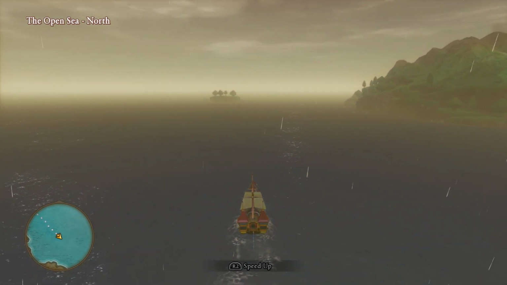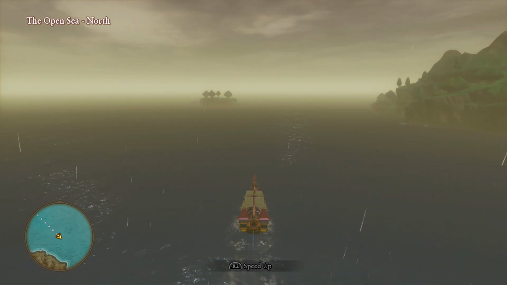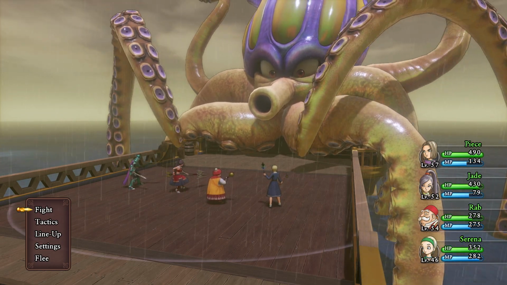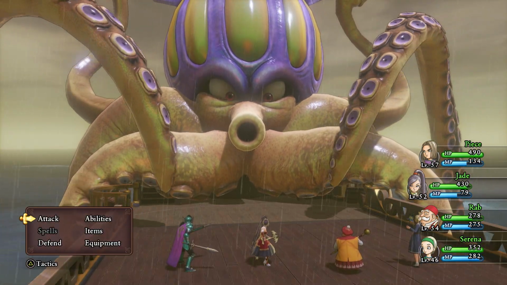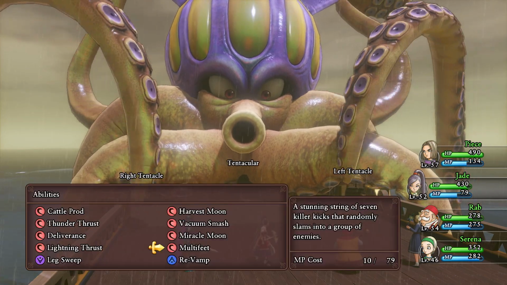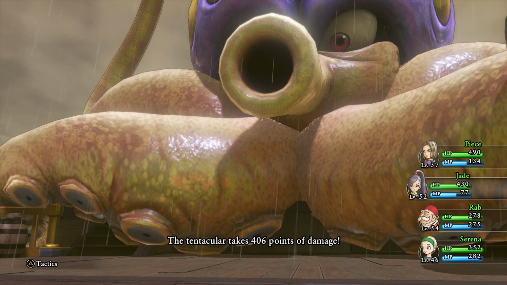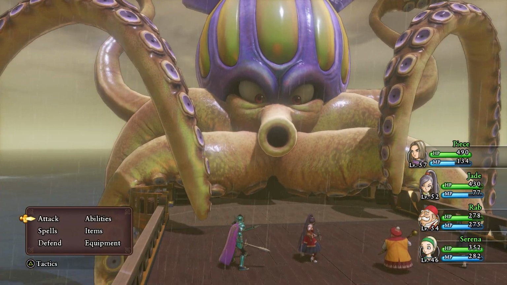We could probably use some of the points we've acquired. Like, she's leveled up a few times. Or we invest in the anger. Oh, hello. Take care of now. Just a random tentacular encounter? That seems problematic. Okay, sure. Is he cattle prod? Nice, good crits. Okay.